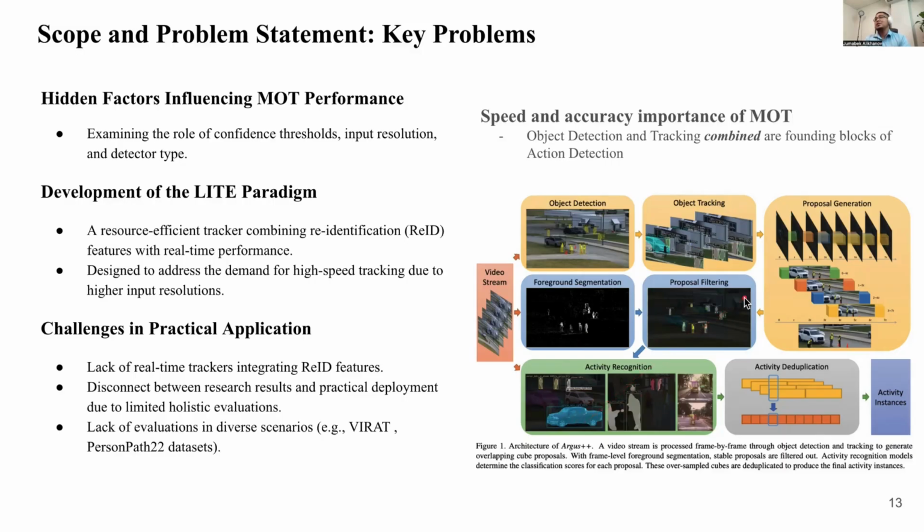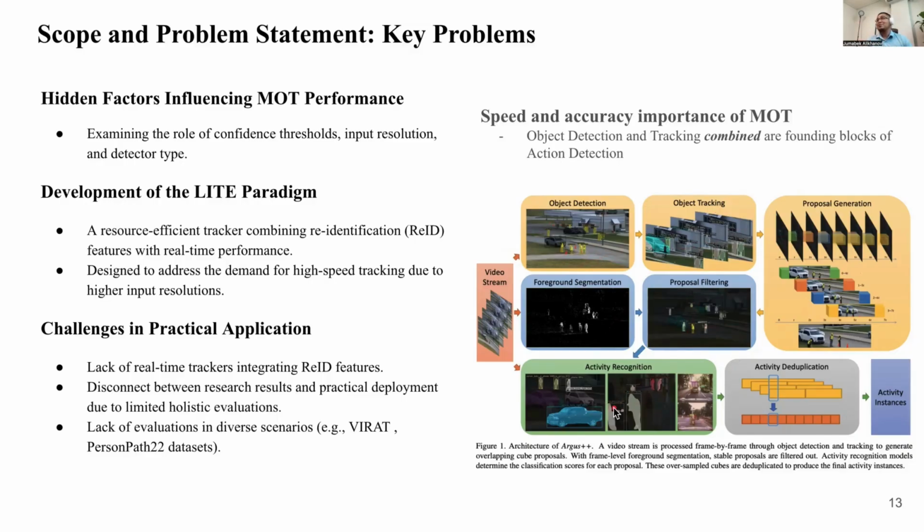My point here is object tracking impacts the final outcome, the final accuracy of the action detection system, both in terms of speed and in terms of accuracy. This is what I'm trying to say here, because if this is accurate, all the rest are accurate. And if this is slow, the whole system will be slow, right? Because this is a blocker. You have to pass through this, otherwise you cannot get the output here.